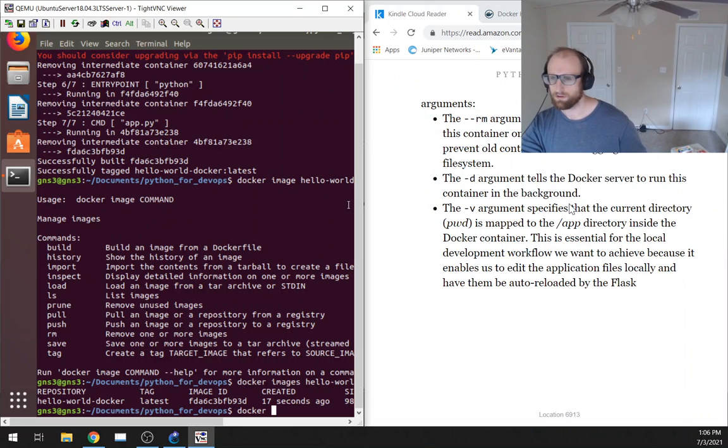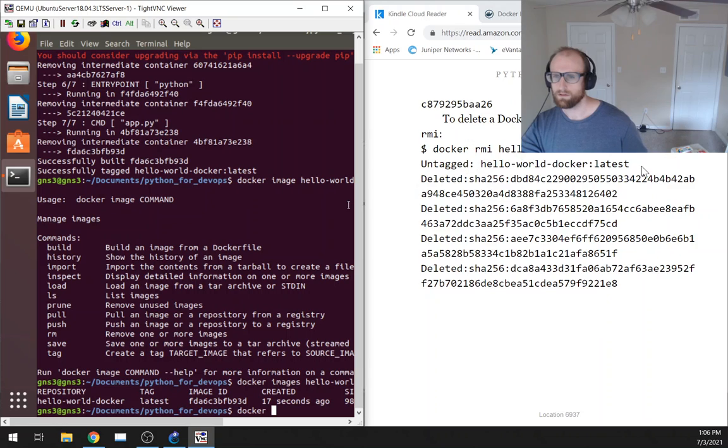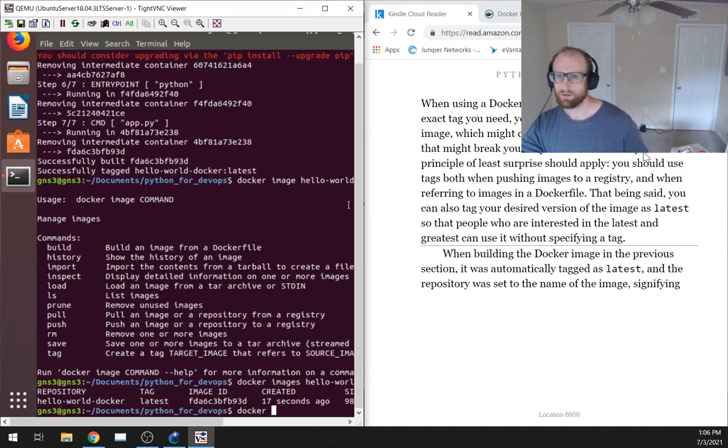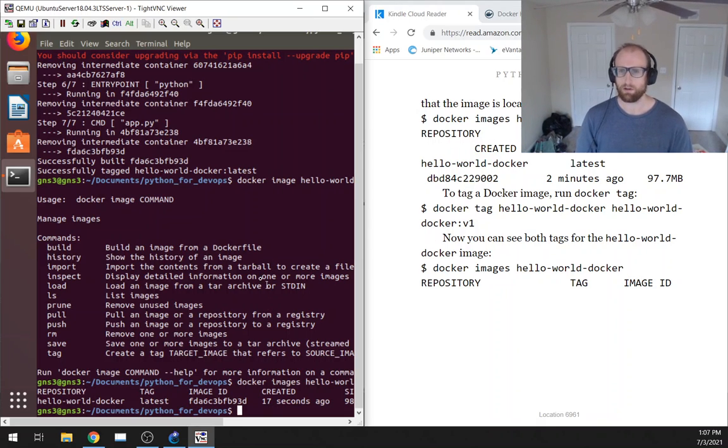Let's see what they're doing. Do they have it running? Looks like they're just tagging it. So I guess we don't have to run it yet. Now that we've got it created, let's tag it as version 1.